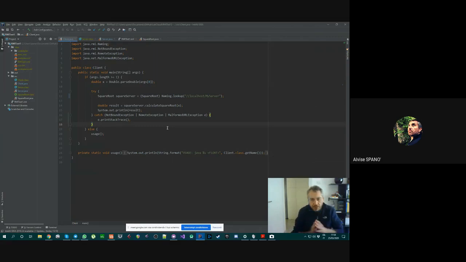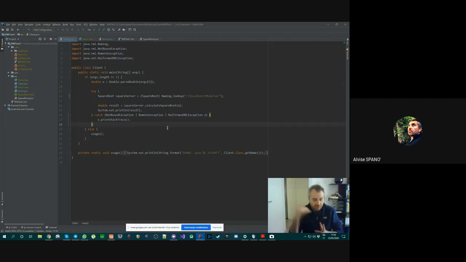The difference between RPC and RMI is straightforward because it comes from the name itself. RPC means remote procedure call, and RMI means remote method invocation. What is the difference? The difference is that RPC is older.